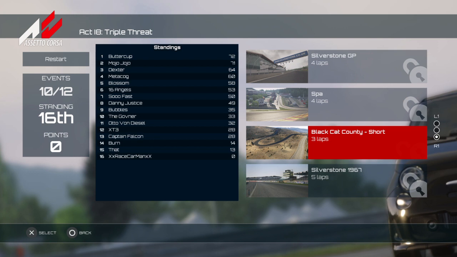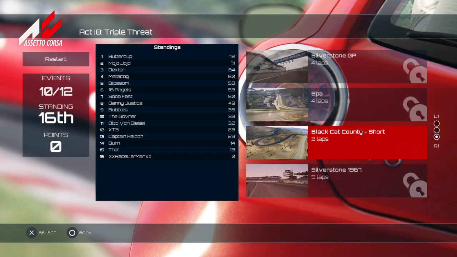So yeah, it is now a 1-point game with 2 races to go, so this could definitely go either way. Actually, if another race like that happens, we could even see Dexter or Metacog climb to the top of the points table. More theoretically Blossom could too, but I don't think that one's going to happen unless, well, something miraculous happens.